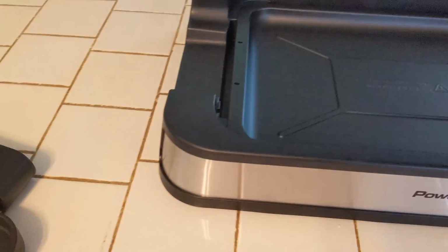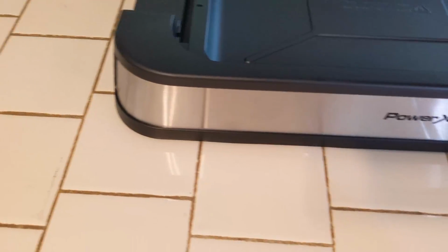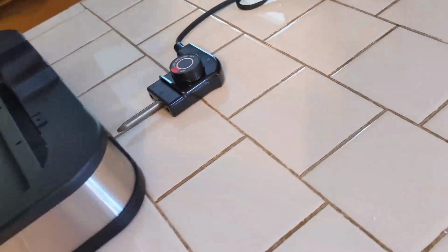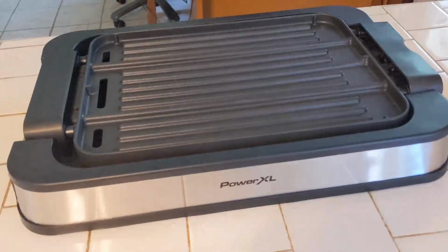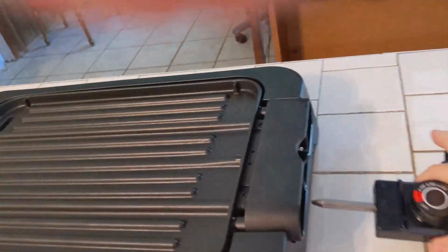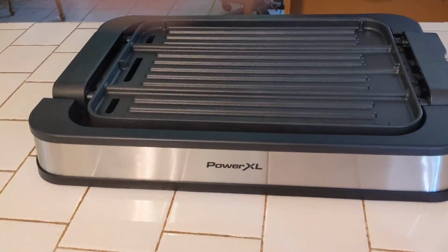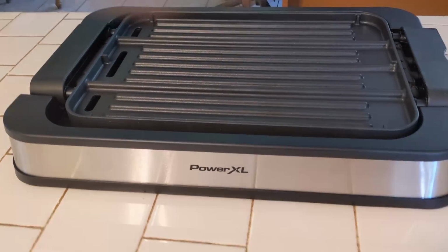And then this piece here at the top, it looks like it has... Now, I plug one end in, and the other end goes in here. This might be a little difficult, but it's hard to film. And the base sits down in there like that. This plugs into the end with a temperature control. So there's basically how it is. There's no lid or nothing on it. It's just a plain type grill, which would be nice.